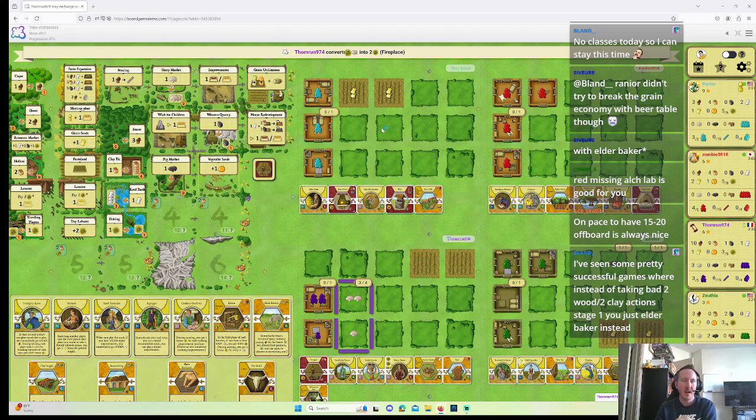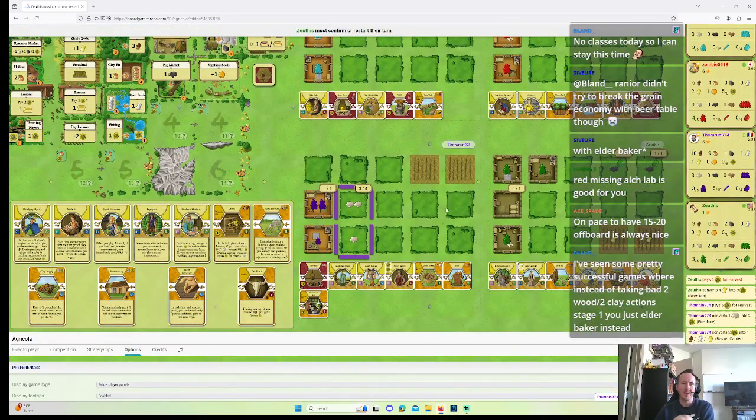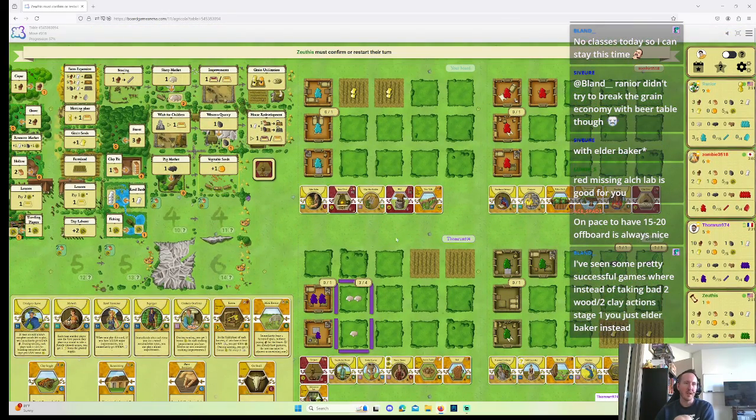Elderbaker was great for me in this game. I got to play Elderbaker, take a big grain action, grow with the stone oven. I got to take Elderbaker again, and then sow, bake into these fields and set up the beer table. Life's been pretty good here. I am ready to build a clay room, and nobody else is building rooms in front of me. Okay, so I'm getting grown 11. I get grown 11 for sure, which is nice.